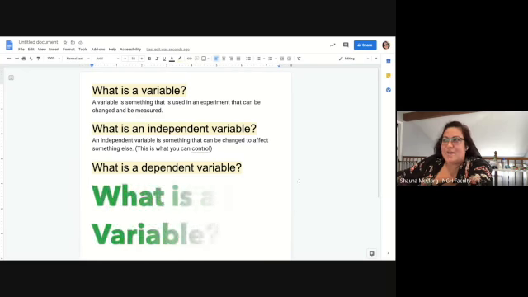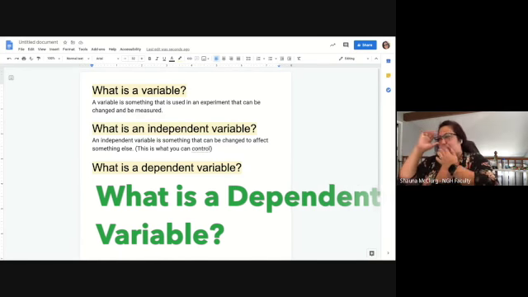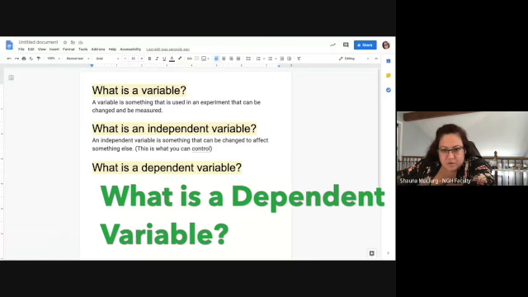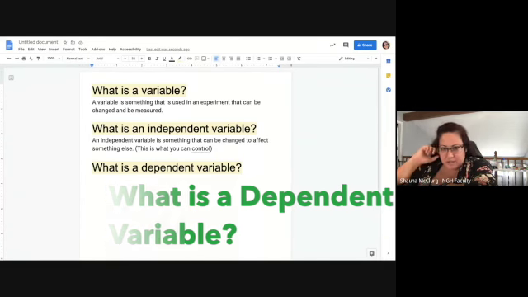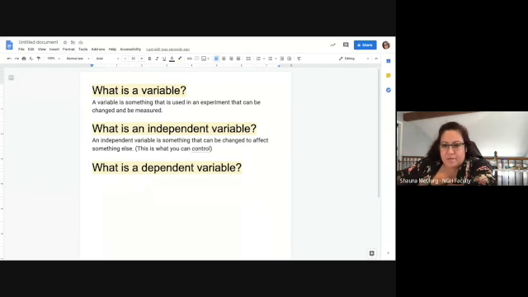All right, what is a dependent variable? Okay, I like a little bit what Melanie says. It depends on the outcome based on the other variables. Okay, that's true. It's what we're measuring, definitely what we're measuring. Very good.